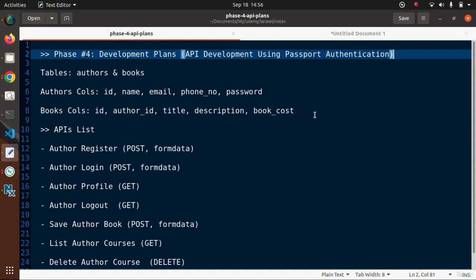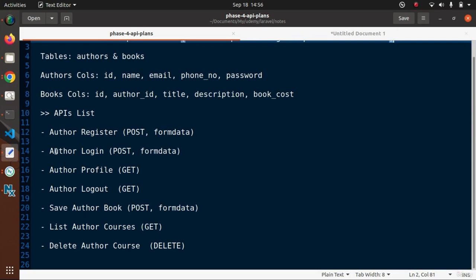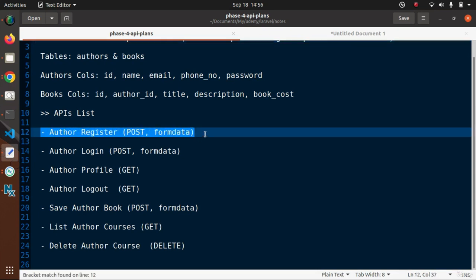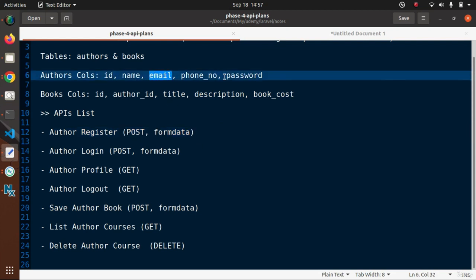As we know that this is all about an API development course, obviously we need a registration API as well as a login API. If we see the APIs list, here we have the author registration API. This API we hit using the post request type and we will also pass form data. Inside the form data, we have the values for name, email, phone number and password. After registration, now we need a login API. With the help of email address and password, we'll create a login API. And after validating the author from the authors table, we'll create a passport token value. And that token will protect our protected APIs.